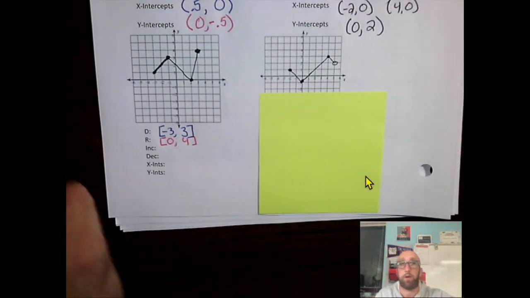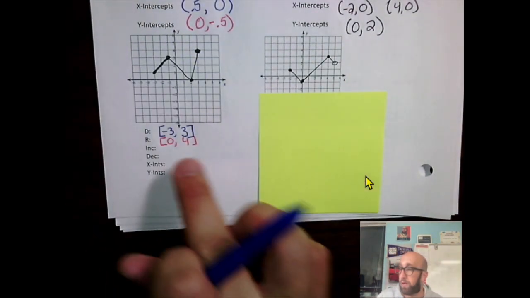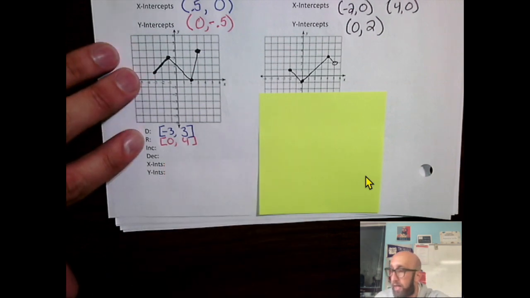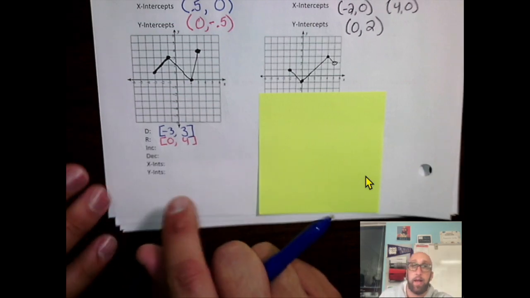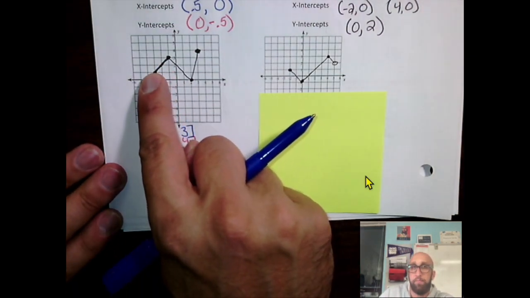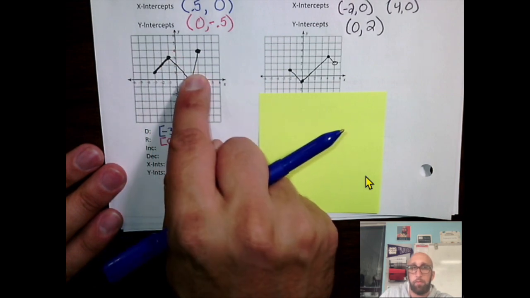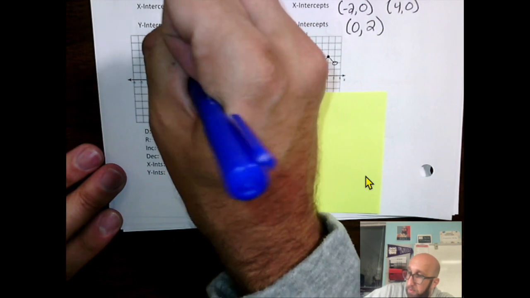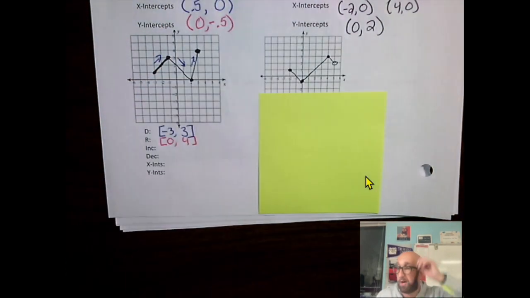So we don't have to worry about parentheses versus brackets anymore. We are parentheses the rest of the way. So it's a little bit jammed here. I'll try and space it out as I write. So increasing as we trace our finger along here. Starting from the left, we go up, we go down, and then we go up. So there's 2 points where we go up. We go up, we go down, and we go up. So my answers better reflect that. So there's 2 points where we go up, and there's only 1 point where we go down.